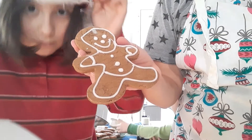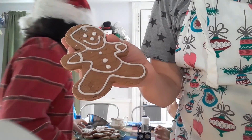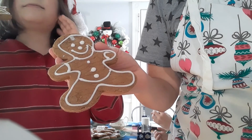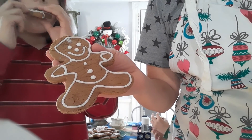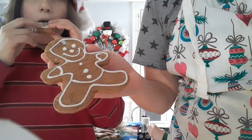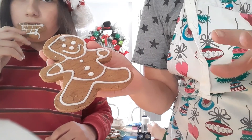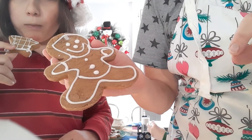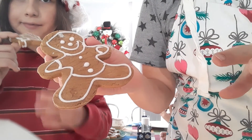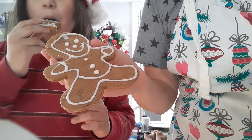That's it. Someday when I'm old and senile and I can't remember how to make my icing — like I was earlier this month and couldn't remember — now I have a video to remind me. Powdered sugar, vanilla, milk, until it's the right consistency. You can do it with water, it doesn't come out as great but it comes out okay. A little lemon juice works fine. Egg whites — I'm not dealing with all that. There we go, talk to you later, bye bye!